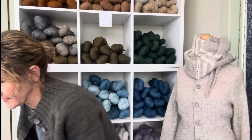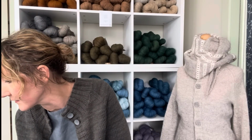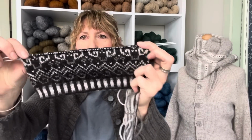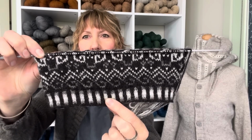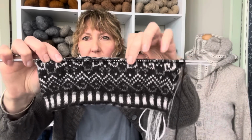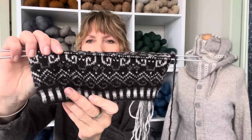So that is the new yarn. So I'm very excited to be able to work with that. I have actually got a knitting project, so I will go quickly back again. So this is the project I've been working on using the 4-ply, and this is the Burrafirth Toorie. This is the official Wool Week hat pattern for this year's Shetland Wool Week, and you can just see the rams coming into view there.